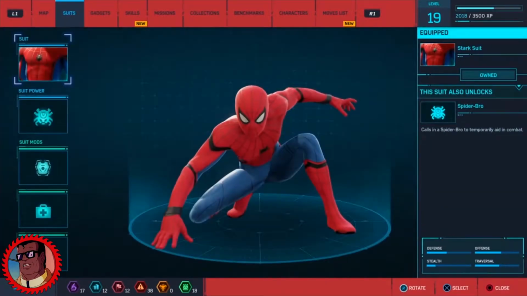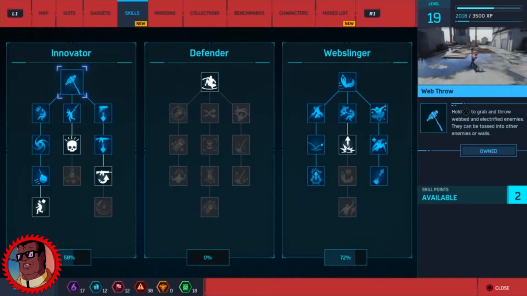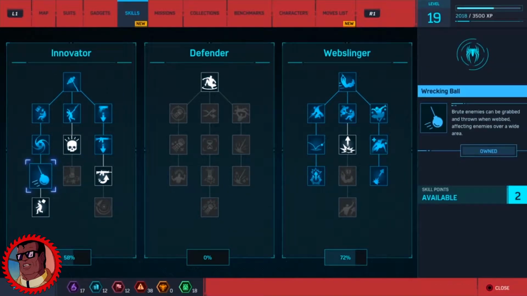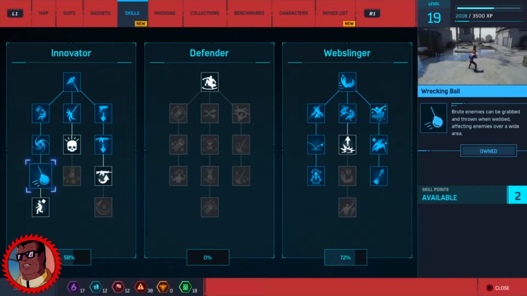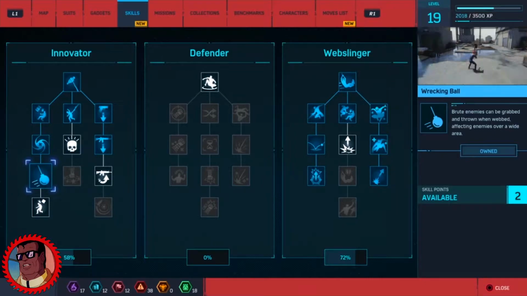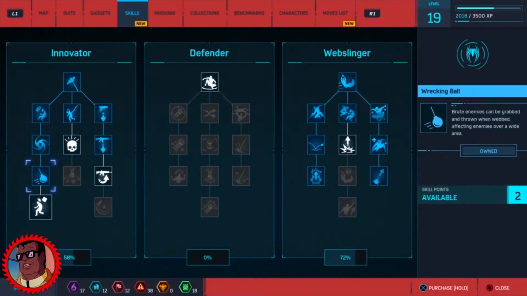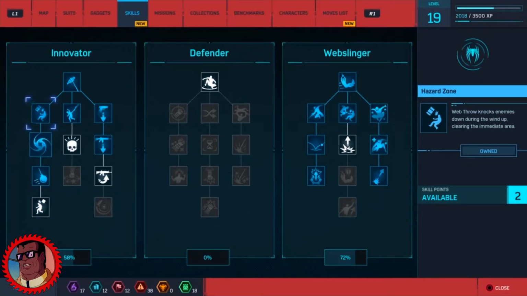Other than that, I still have a couple of skills to use, which I didn't put to use. I know I've got the distance strike, and some of my additions have been great. This one allows you to keep spinning when you grab something, and this one is really useful against the giant brute enemies. You get a really cool throw with them, and they have a little bit of an AoE splash when they hit. So I've been enjoying that.